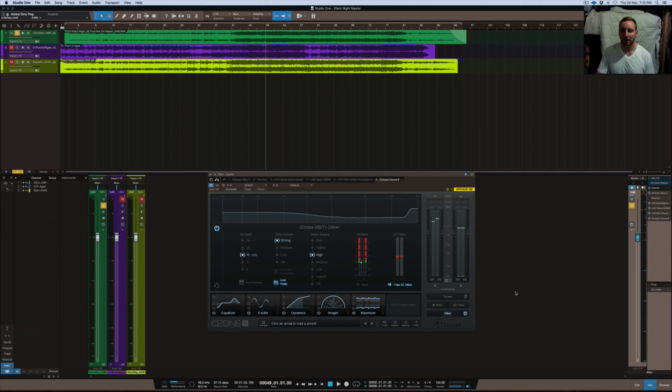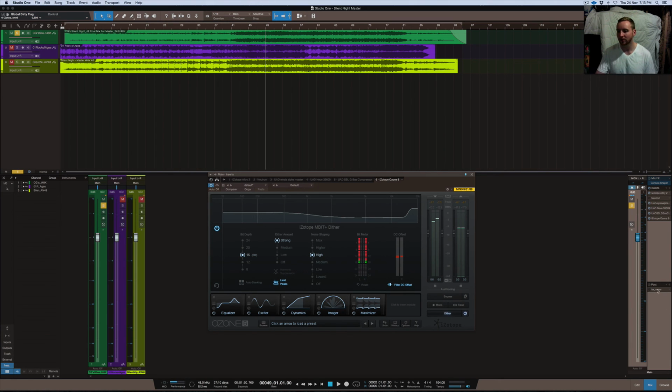Next thing was the dithering. 16-bit for CD. Obviously it's going to be on iTunes, so it needs to be at that 16-bit depth, and I used a strong dithering and a high noise shaping, and I used the filter to DC offset as well, so I created a little bit extra headroom doing that. I put the peak limiter on there as well, so it's stopping anything going over the top of the threshold. And that was it. That's how I got the track to sound the way I did.